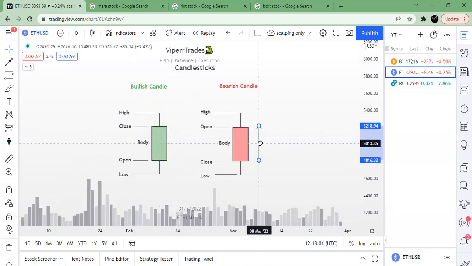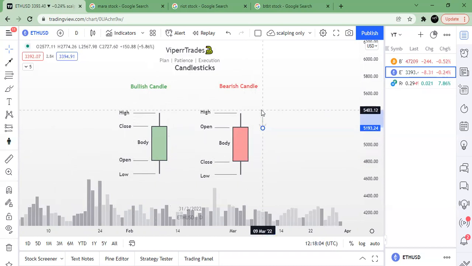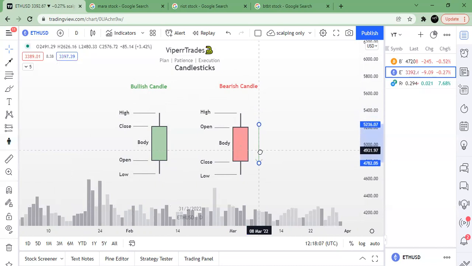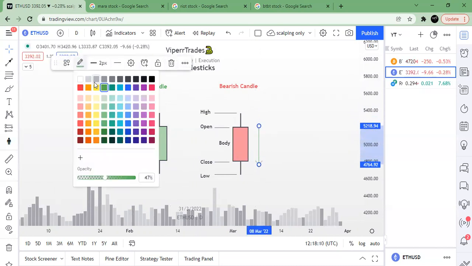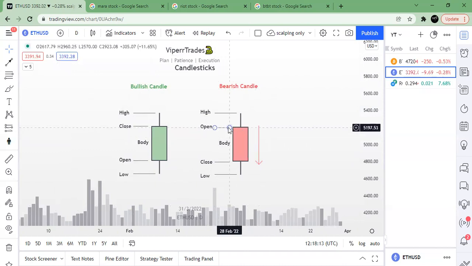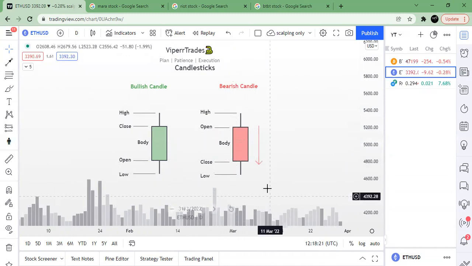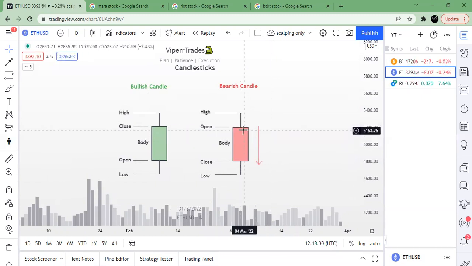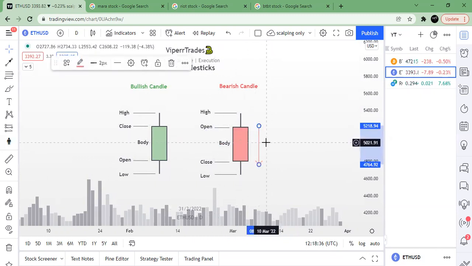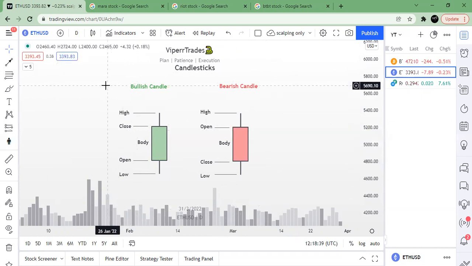However, on the flip side, we have the bearish candle. As you can see here, the candle opened at 5,200. However, it closed at 4,800. So we have a $400 decrease from the point the candle opened to where it closed. This will be referred to as a bearish candle. So price decreased from the time the candle opened to the close, and that's basically the general concept of candles. There's nothing too complicated.